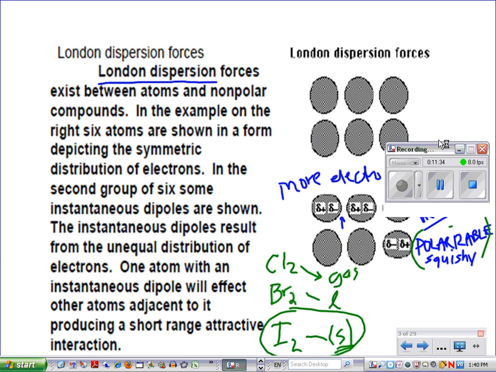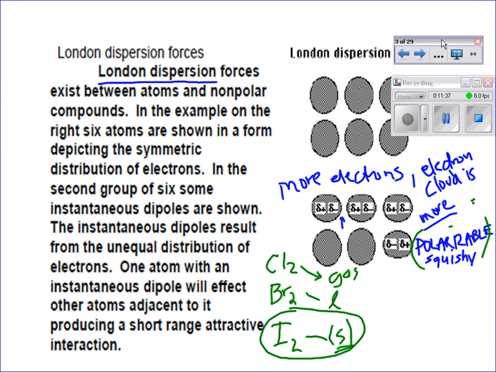And I want you to add that. The stronger the intermolecular force. So some nonpolar molecules are going to have stronger London dispersion forces than others based on their number of electrons. Please don't say because the molecule's bigger. You won't get credit for that. I graded a question a few years ago where students said that and they got no credit. They had to say it had more electrons. Got it? Okay.